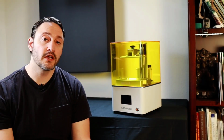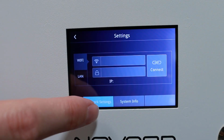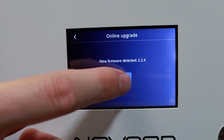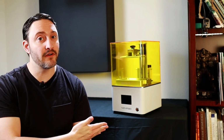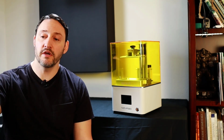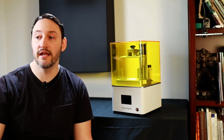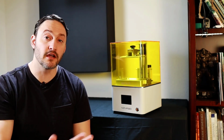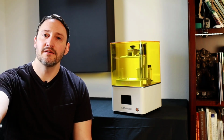The Bene5 also comes with a built-in Ethernet and Wi-Fi connection. I set it up on Wi-Fi really easily and was able to download the firmware direct to the machine. However, my desktop is Ethernet, and this thing was on Wi-Fi. Couple different options I could have done. I could have connected it to a switch so that my Ethernet would connect the machine to my desktop, or I could have had the desktop connected to Wi-Fi and then this thing on Wi-Fi. But instead I opted to just take the USB, copy my files, plug it in, and just do that.